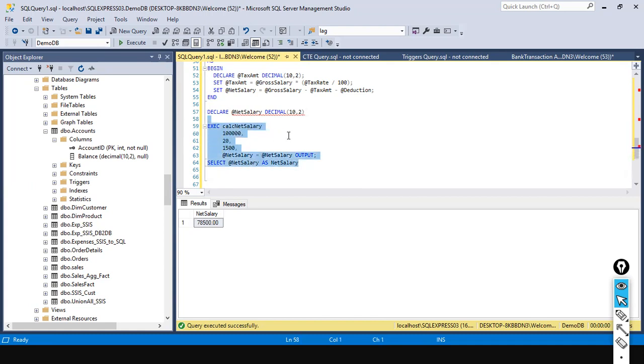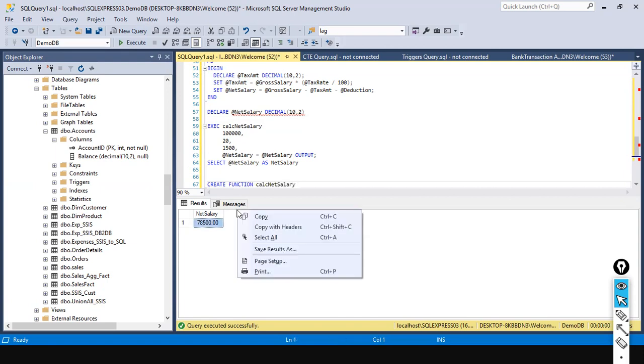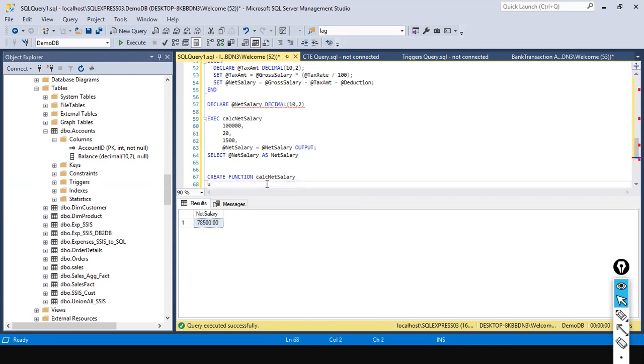Got it? So this is how you can use the same thing. You can use it for the stored function also. The same thing you can use for the stored function. But the only thing is, I'll just show you the stored function of the same thing here. Instead of create stored procedure, you need to use create function. Okay. Here, create function, and here I just say calculate net salary, I'll give the full name because it should not show the object already exists.